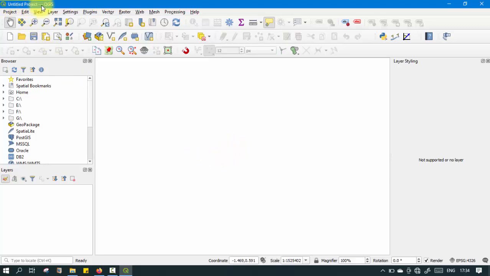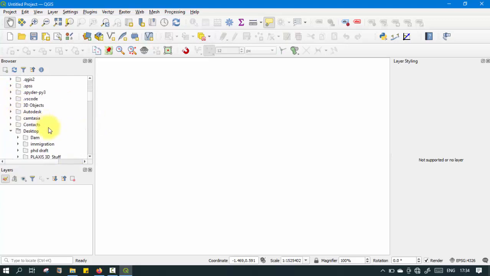I just opened an empty project and I'm navigating to the place where I have saved the data. It is on desktop for me. Let's go home, desktop, and on desktop we have Day04.